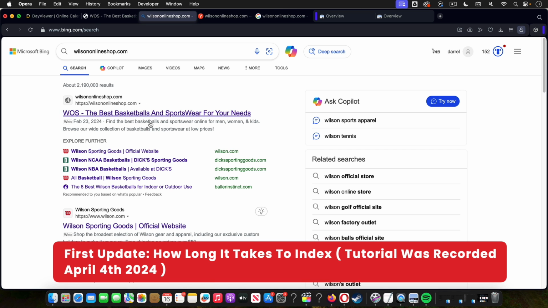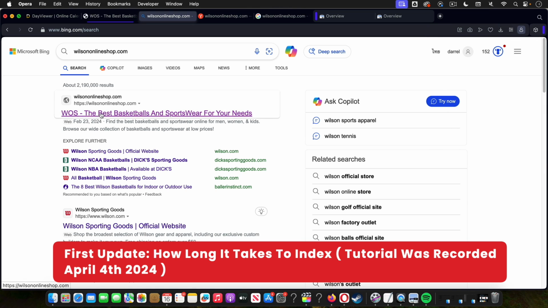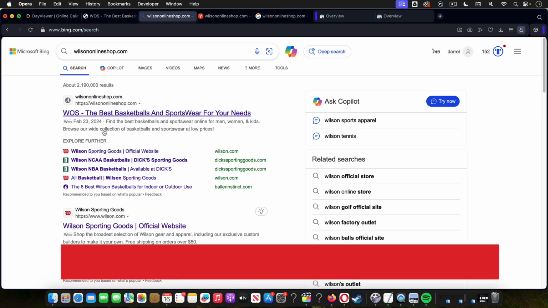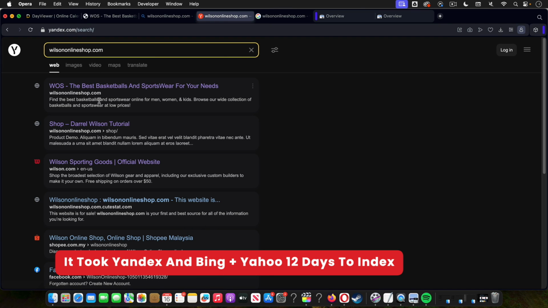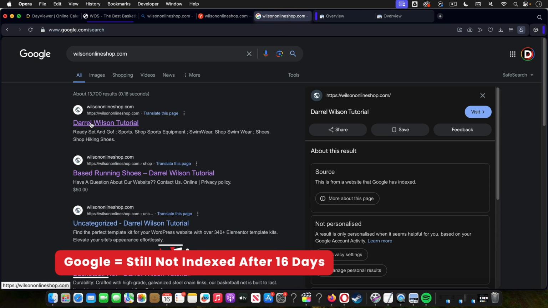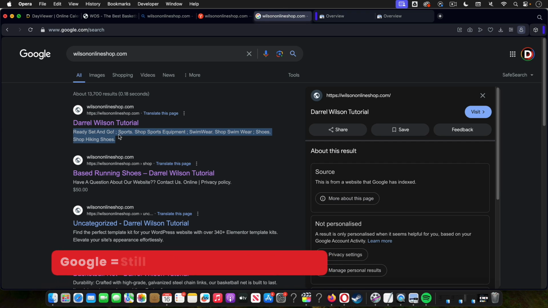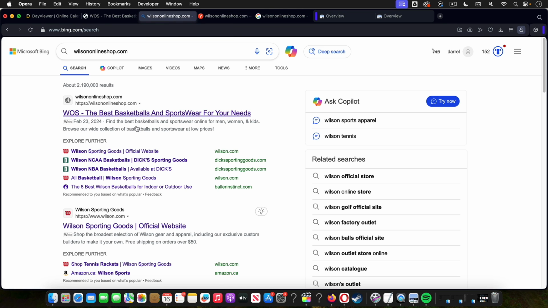And hey guys, I want to give you guys an update on the website. So the date now is the 16th, right? And it has actually been indexed by Yahoo and also Bing as well. So you'll see here is the title, and this is how it displays in the search. Also for Yandex as well, you'll see it has properly indexed on the search engine as well. However, for Google, it is taking a little bit more time. So you're gonna see that it is only getting the text from our landing page, but after probably maybe a week or two, or maybe even 3 weeks, it'll be indexed for the Google search, and it'll look just like this over here, where it looks really nice and clean.